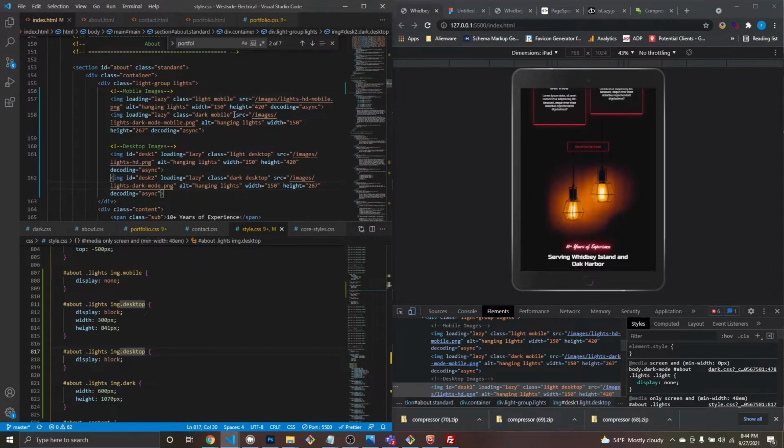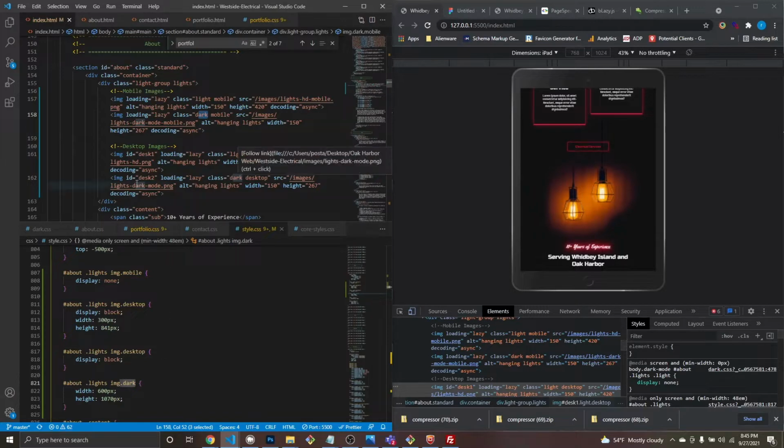This is dark mobile because lights image dark. Because this is also applying to this dark, but this is getting loaded first.